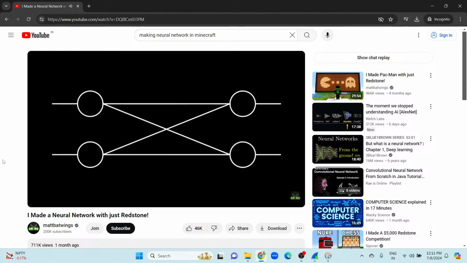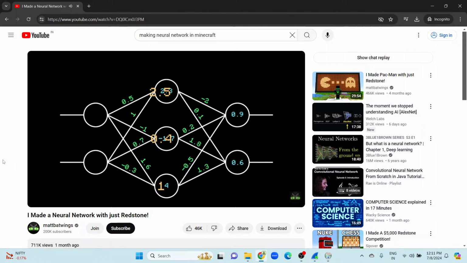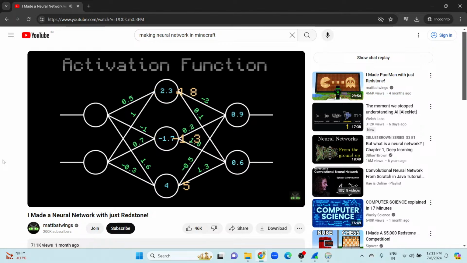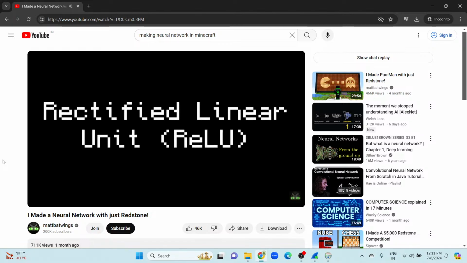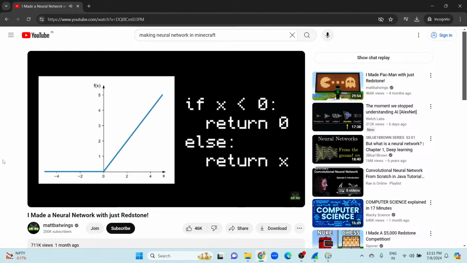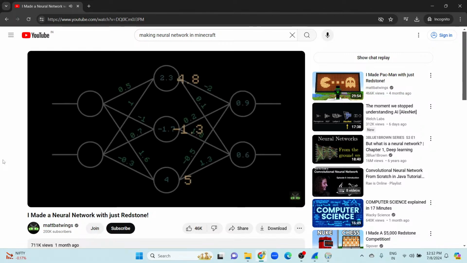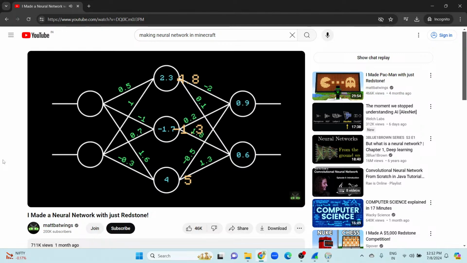So there's actually one more thing an MLP does. After a hidden layer outputs its numbers, an activation function is applied before passing it along. One of the simplest activation functions is called rectified linear unit, or ReLU. ReLU just says if it's negative, set it to 0. Otherwise, don't change it. So let's apply a ReLU to the output of the hidden layer, and as you can see, the negatives become 0. Then they get passed along.